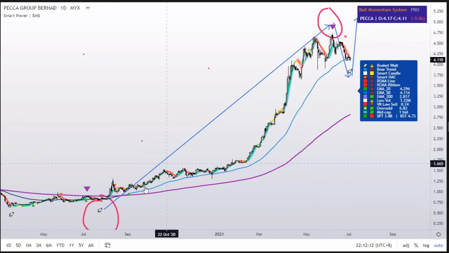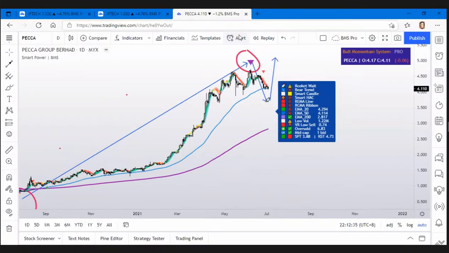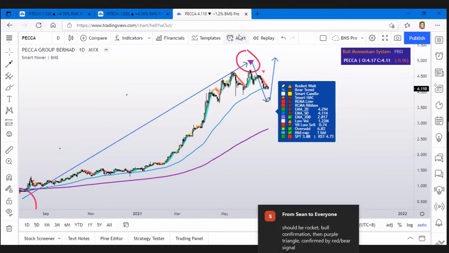Okay, so we say follow the trend. The trend is your friend. Follow it till the end. You follow the trend until it ends. This is the end of the trend. Okay, this could potentially be the end of the trend, but see a rocket here again. Potentially a rebound here, still on an uptrend, still going up. So the BMS chart works for day trade, swing trade, or even long-term investing.